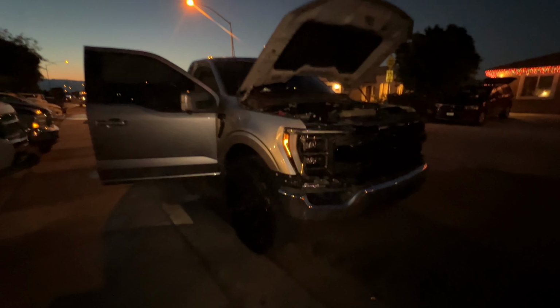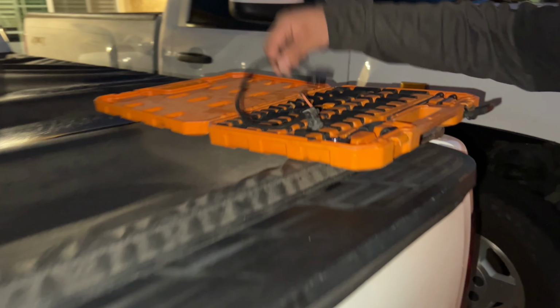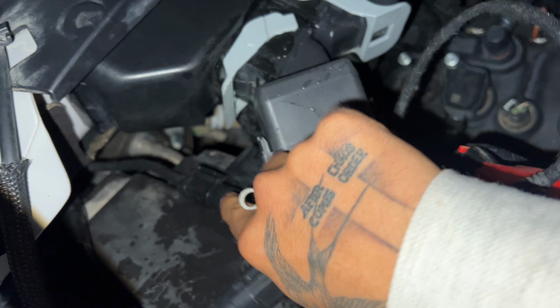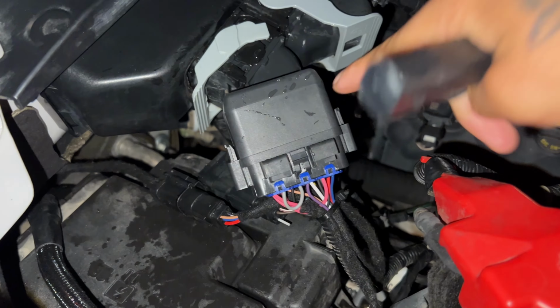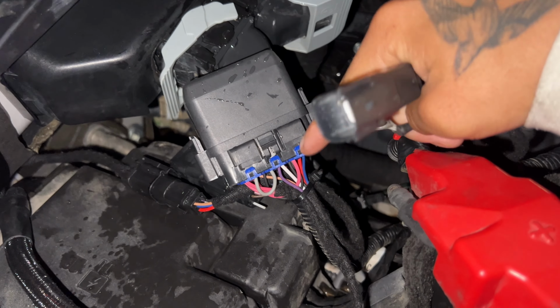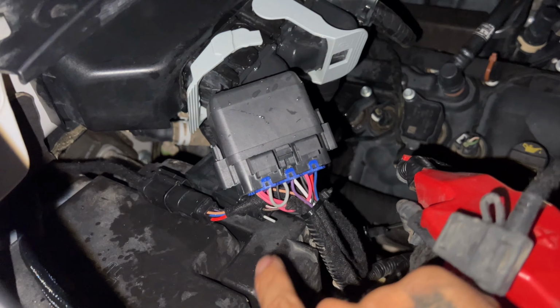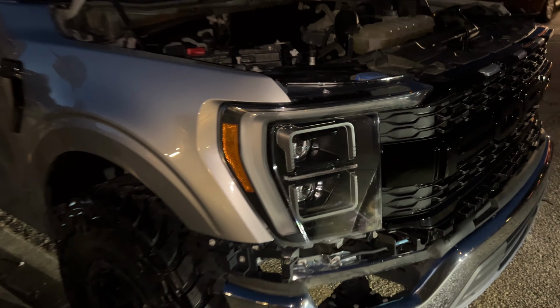Look, so this is the one you take off. This is the power wire that you remove, and then this is the 6-pin connector which will be connected right here. So you pull it out, and then that's where this box will go connected to, and then this will have its own power wire that you connect to where you remove this one from, which is inside the fuse box right here. And then boom, ahí quedó.